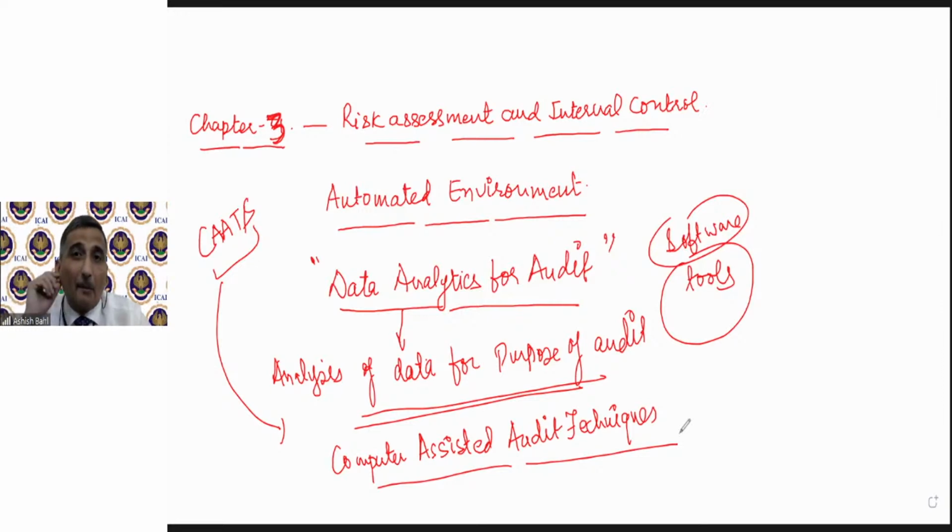Like suppose I have data, so I run a command on it to check whether on any day the company made a payment of more than 10,000 to a single party, which is in accordance with the Income Tax Act. You might be knowing that you can't make payment to a single party for more than rupees 10,000 on a single day. So if I want to check this, I use this software and run this command. So immediately, in a fraction of seconds, I would come to know.